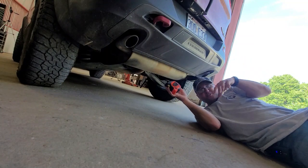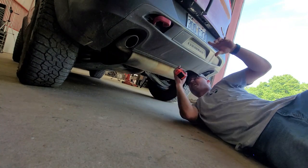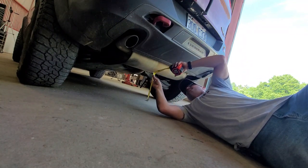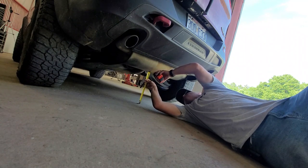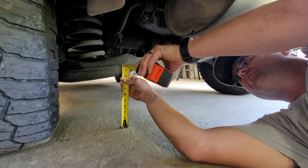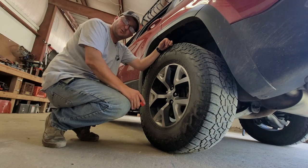Alright, so like I said, I've got the Hazard Sky Lift on. I'm curious to see what the difference is going to be clearance-wise with the Hazard Sky versus what I'm going to get with the Stiletto. So I'm going to take a few measurements, and then we'll measure it after we get the Stilettos on. First, the muffler in the back tends to be where I make contact the most - that looks like 13 inches even. We're looking at about 9 inches even. About 35 and a half. I'll be curious what the measurements are when we get done with the Stiletto install.